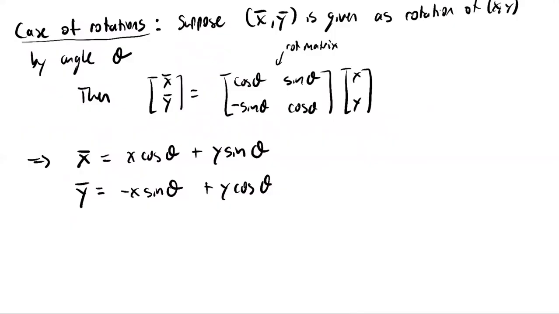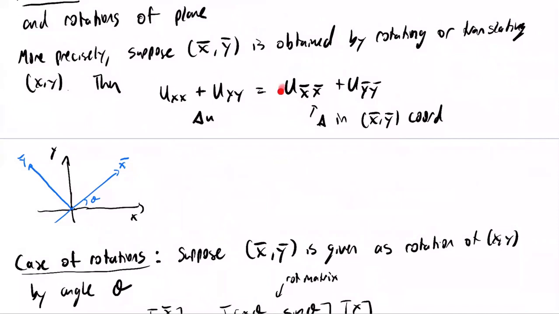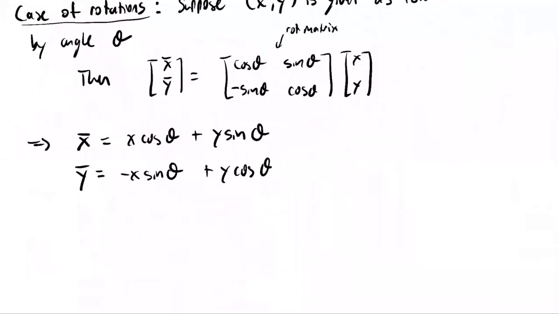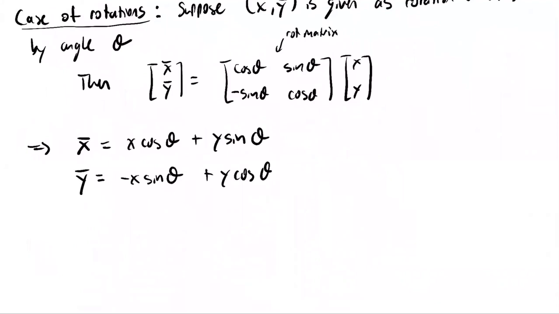And so now, we've described the rotation analytically, and we just have to calculate. What we're going to do is calculate the second derivative with respect to x bar and the second derivative with respect to y bar, and use the chain rule and show that this is the same thing as what you get over here. So let's use the chain rule to calculate. Let's begin by looking at the first derivative, because in order to understand second derivatives, we first have to understand first derivatives.